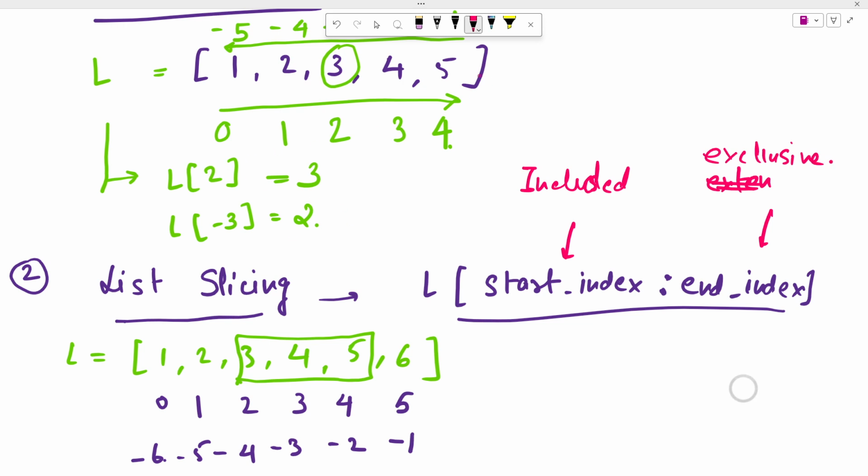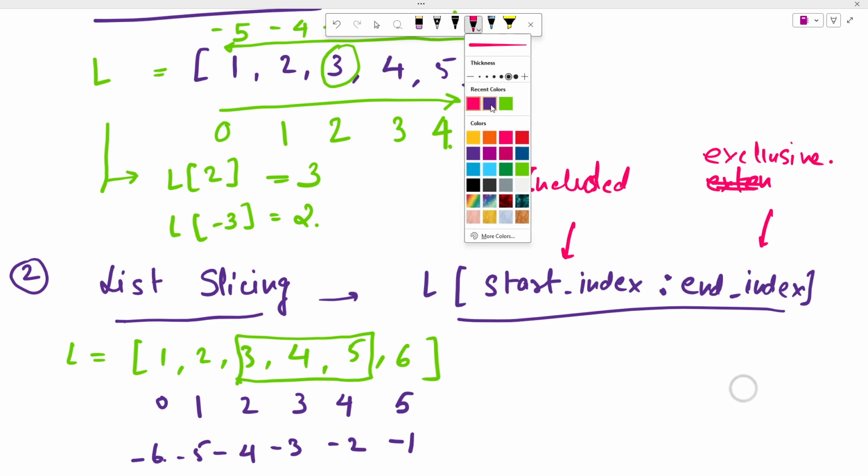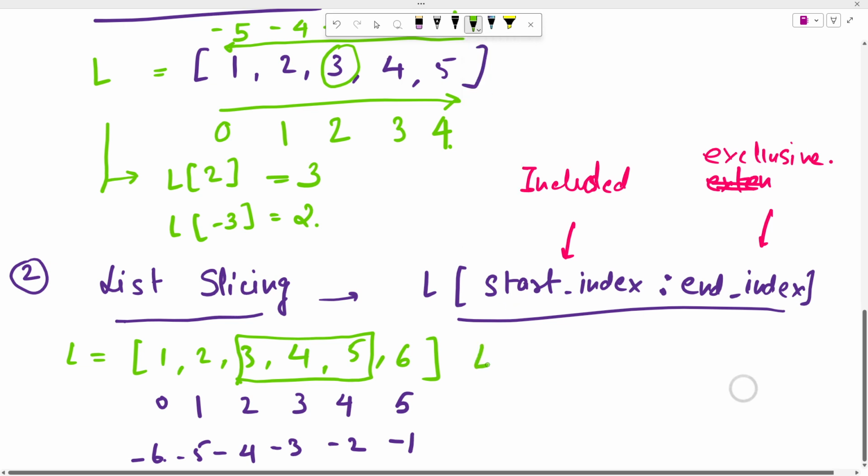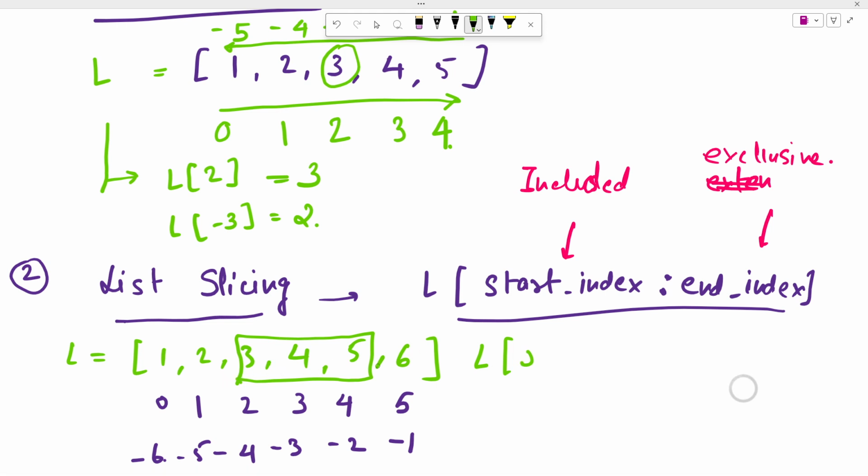If we want to retrieve 3, 4, and 5, we will start with the second index and end it with the fifth index. Then only these three values will be included. So it will be 2 colon 5.